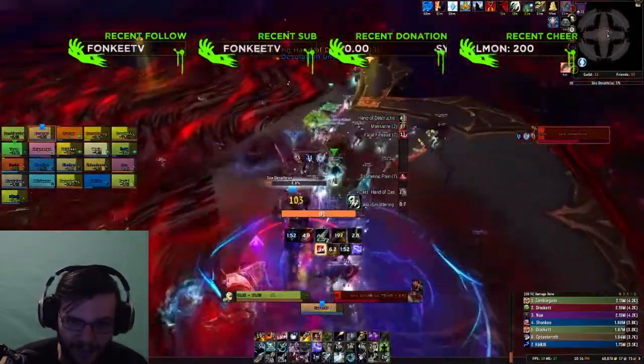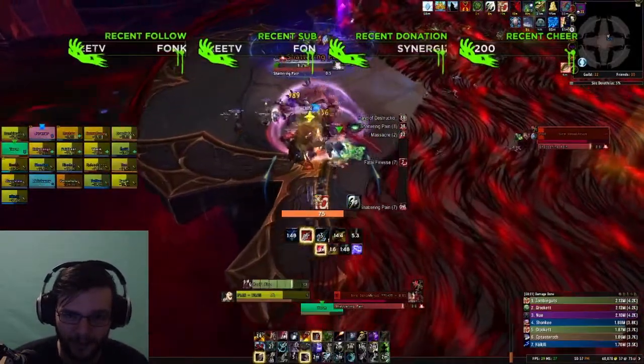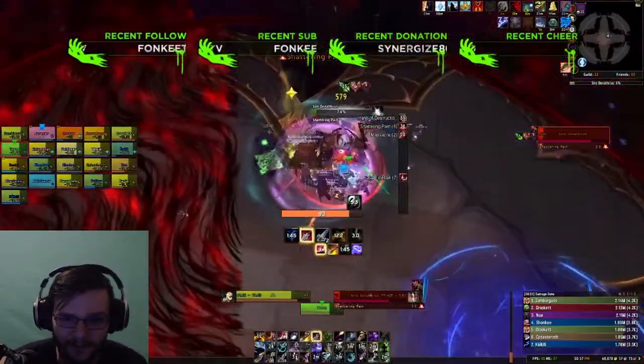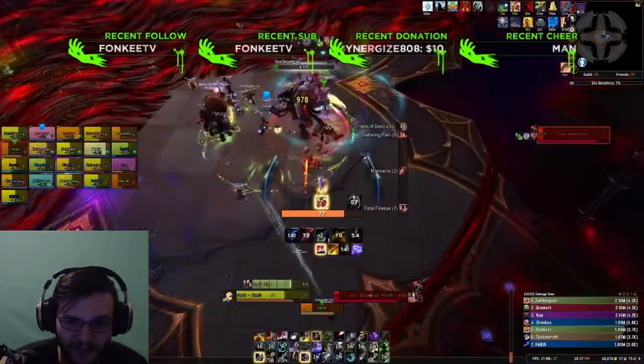So here, I know we just got a Ravage, but we get a Hand of Destruction here, and I shouldn't have done my cooldowns yet. I did. We got a decent amount of value out of them. Shattering Pain here, I cancel with Disengage so I don't go into the pizza sauce because it does damage.